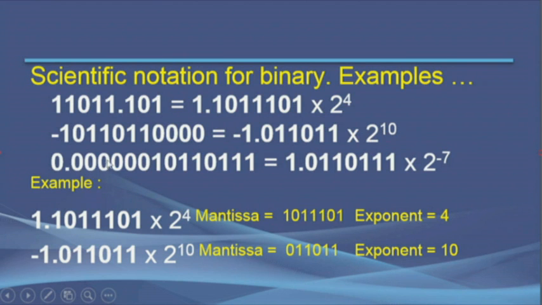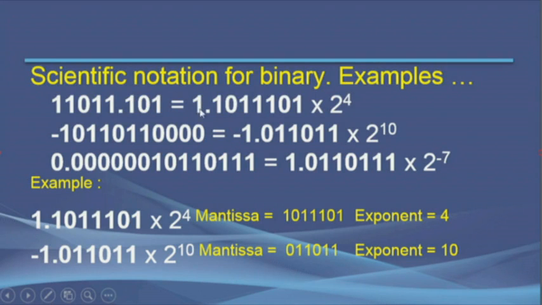Let's take this example. We can see this binary number, and again in the scientific notation, we want 1 and the radix point, which means we have to take the radix point up to here. But this is not the actual value we want, this is the actual value. In this case, you can see clearly we have to move the radix point not to the right, but to the left. How many times? We have to move 7 times to take the radix point here. Since we have to move the radix point to the left, we put the power as minus 7. So this is the scientific notation, really important when we are doing the other examples.